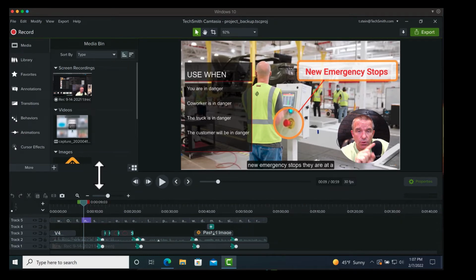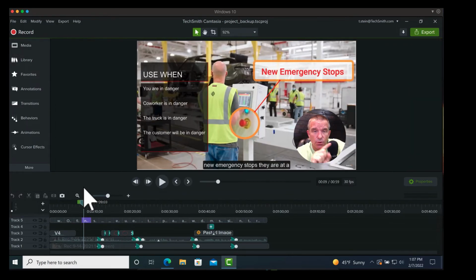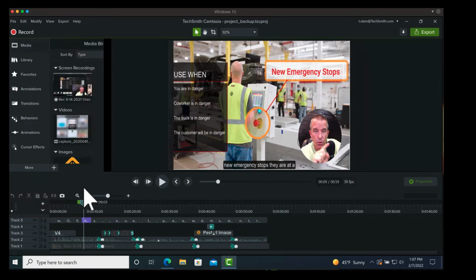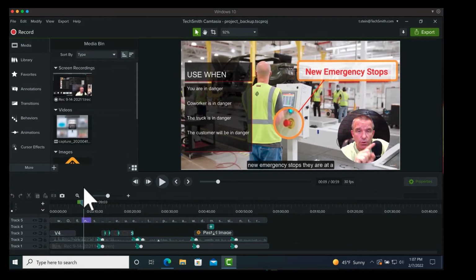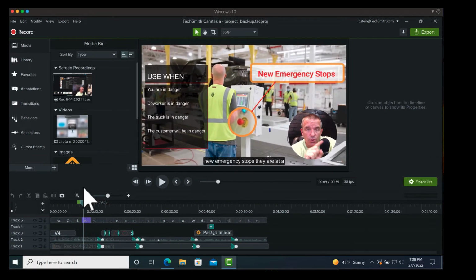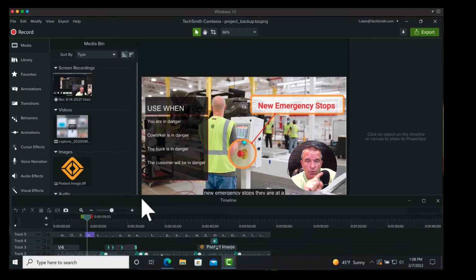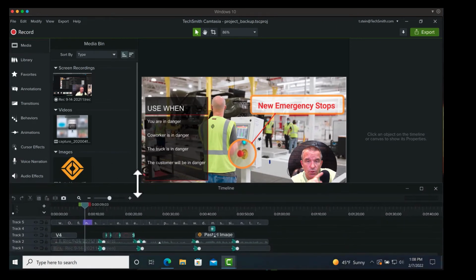A couple of other things that are possible here to free up space. One are some hotkeys. So let me just walk you through each one of them. Control 1 hides the tools. That's Control 1. Control 2 shows and hides the properties. That's Control 2. Control 3 undocks the timeline.